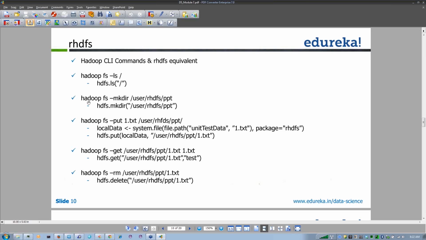Similarly, you can create a directory using -mkdir. This would be the Hadoop command line thing that you would use, and the same thing you can do from R by calling hdfs.mkdir. And similarly, this is for putting a file from the local file system to the Hadoop file system, and getting a file from the Hadoop file system to the local file system.